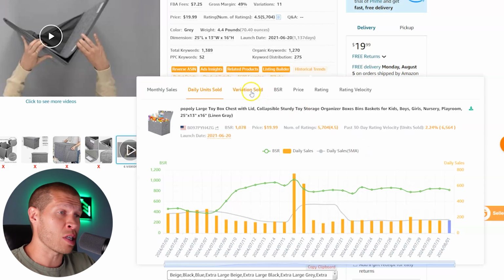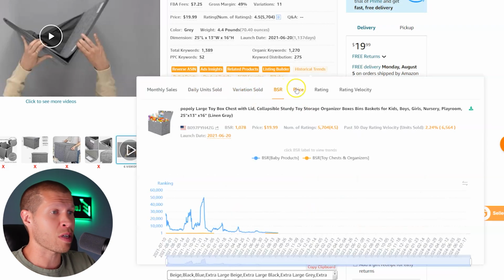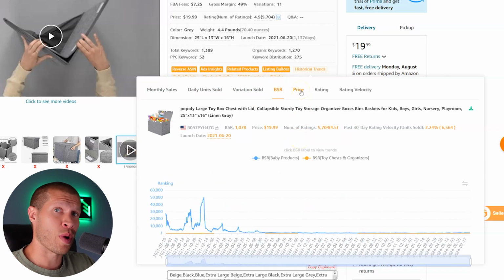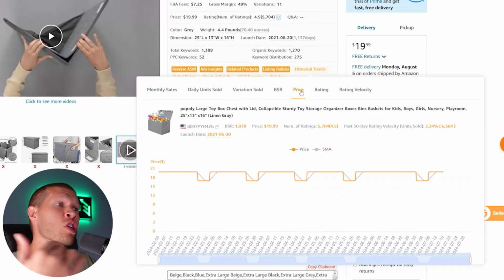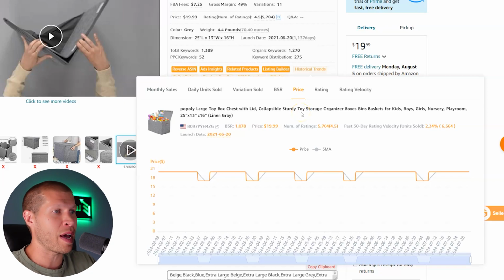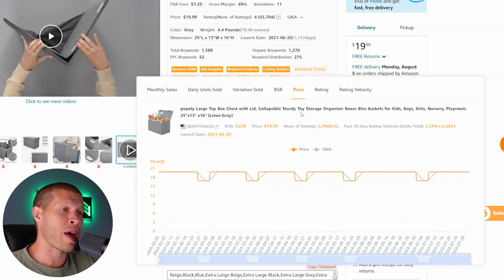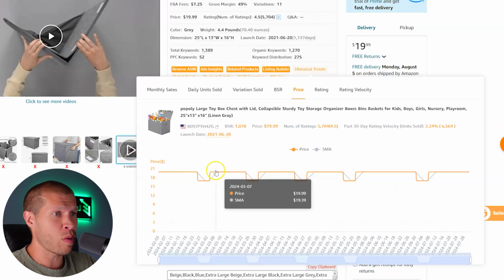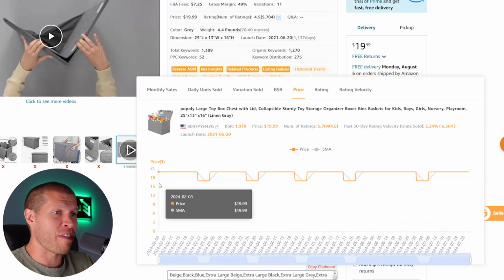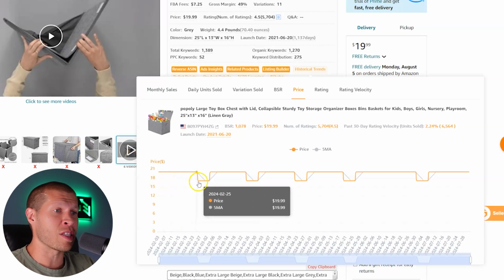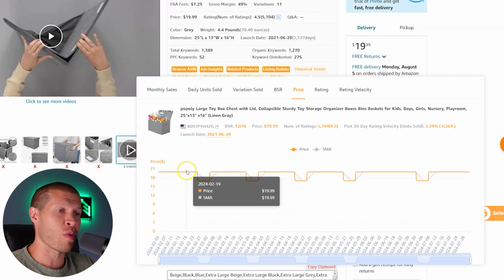So it shows you the daily units and monthly units trend over time. It's also, again, going to show you the BSR over time, how that fluctuates, which is invaluable because you don't want to source a product that's not going to sell for you. It's also going to show you the price trend, just like Keepa as well, and whether or not Amazon's on that listing and what Amazon's price is, as well as the actual price on the buy box for that. As you can see right here, since about 2-3, which is about 5 months ago, it stayed pretty steady with a dip every once in a while to $18, but for the most part, it sticks right around 20 bucks.